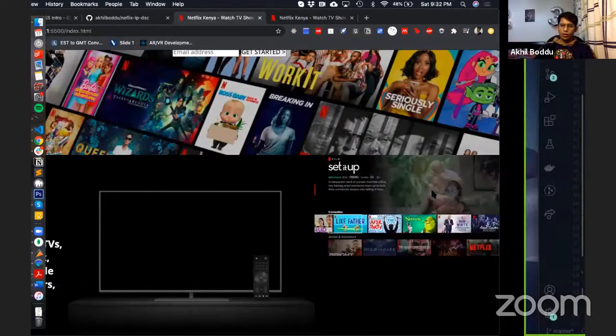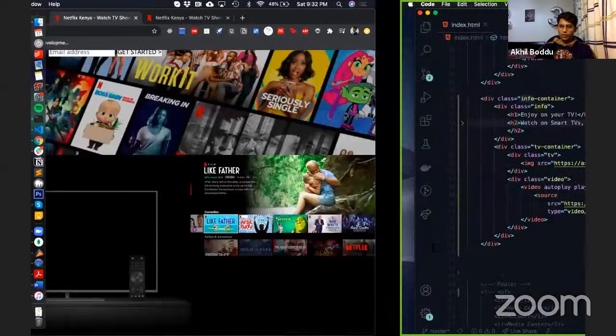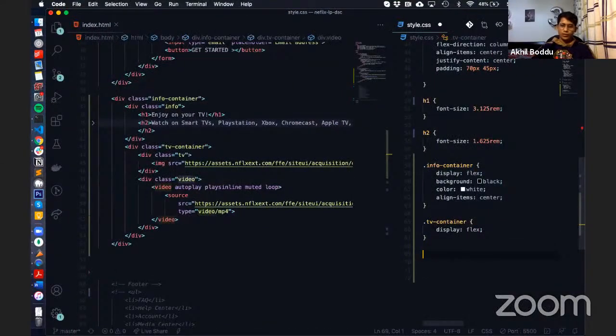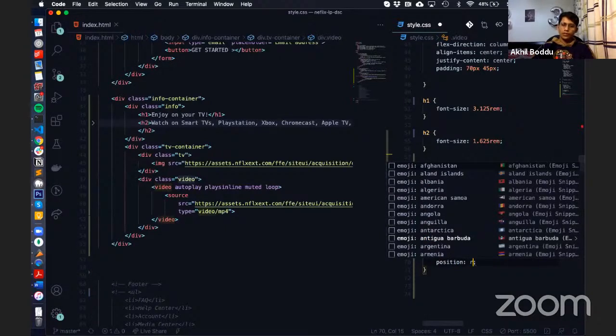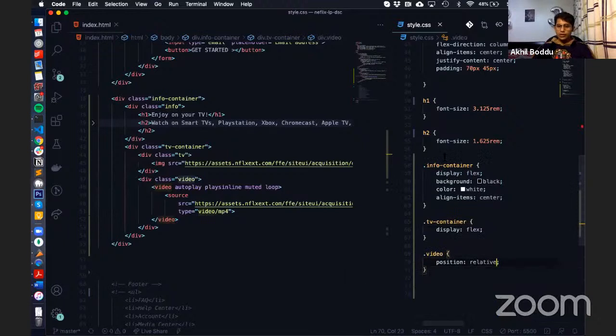If I open our code, I have this video class over here, and I'm just going to style that. I'm going to do .video, and I'm going to give this a position of relative, okay? And if I give it a position of relative, what this allows me to do is disrupt the flow. Now I can place this element relative to its current position.